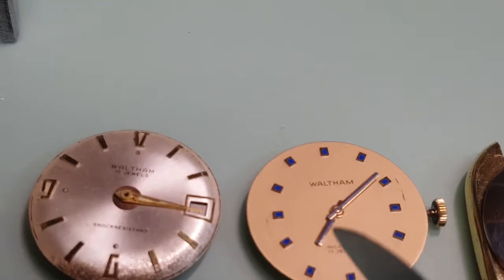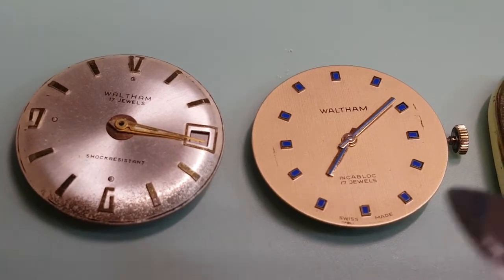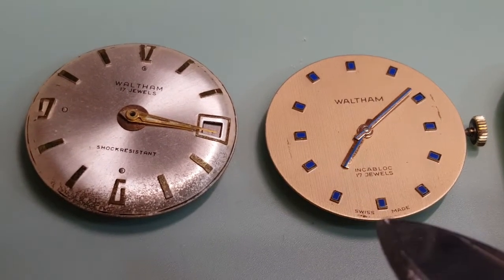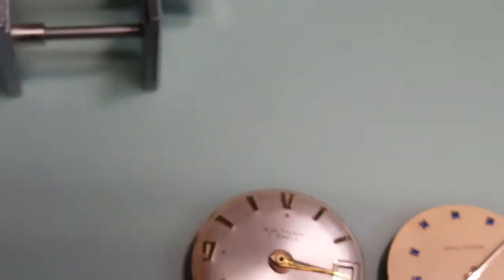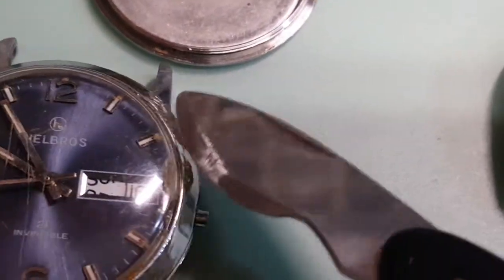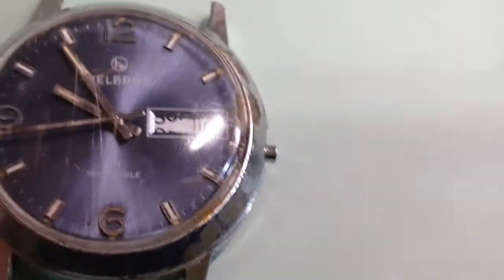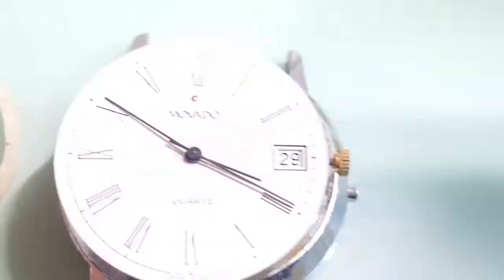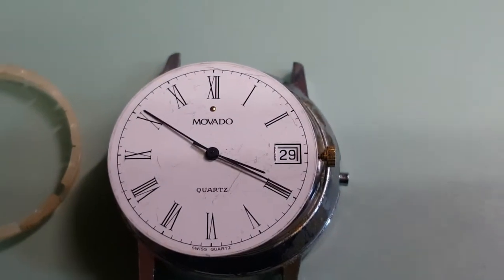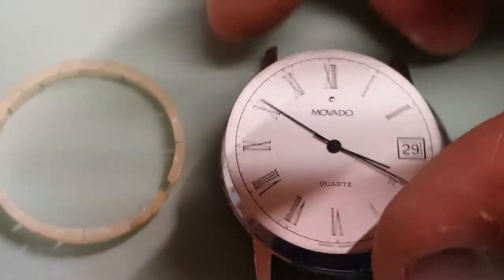Watches break. So if you need a part for a watch and you order it, it's not going to make it a fake watch or a Frankenwatch. Okay? But let's say I have this case right here for this Hellbros. Right here. Okay? And now I want to put this Movado movement in there. What did I just do? I created a Frankenwatch. Okay?